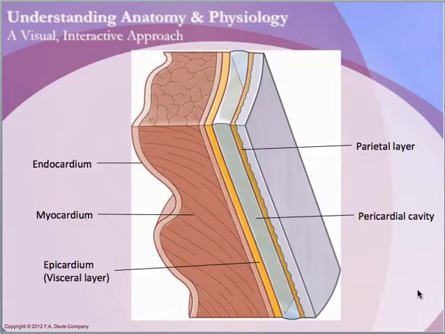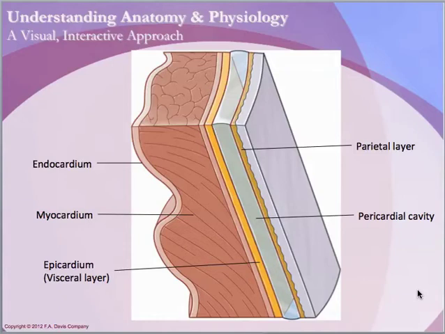Let's break that down a little bit farther here. Remember that we talked about serous membranes, and they all have two layers. At the heart's base, it folds back on itself. We talked about this happening in the lungs, but it also happens here. We have the parietal layer, which is the outside portion, lines the inside of the fibrous pericardium, and then the visceral layer, which actually covers the heart surface. The pericardial cavity is in between these two layers, and it contains a very small amount of serous fluid, which helps prevent friction when the heart beats.